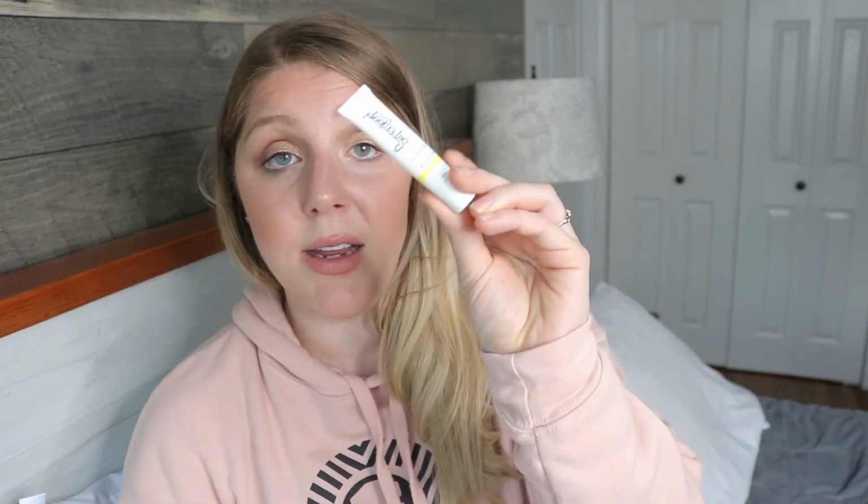But yeah, this has been in my collection for a very long time, so we're going to focus on this for the month. So what we're going to do is I'm going to just put whatever I'm going to use in here to try to get rid of it or to get more of a feel for it so I can give you more opinions, more reviews. So because this is finished, we're going to just put this in here. If I need to add another sunscreen, which I'm sure I will, I'll just bring one in.